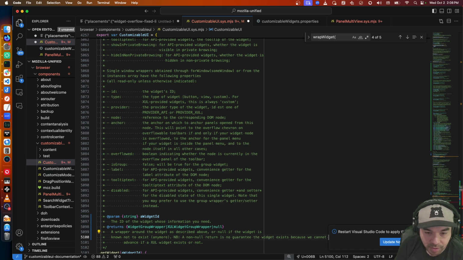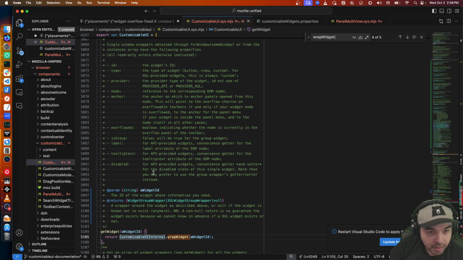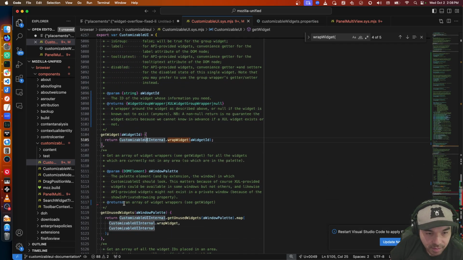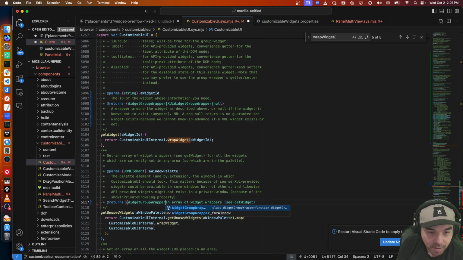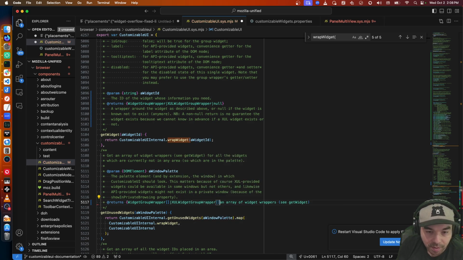A non-null return is no guarantee that the widget exists because we cannot know in advance if a Zool widget exists or not. It's true. Okay. Next, returns an array of widget wrappers. So either a widget group wrapper or a Zool widget group wrapper.